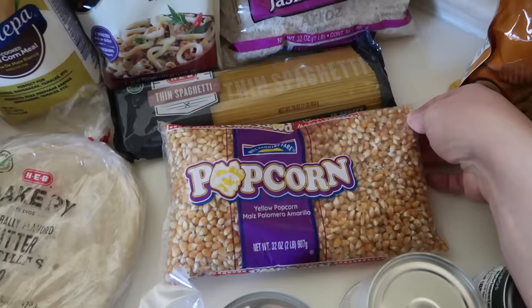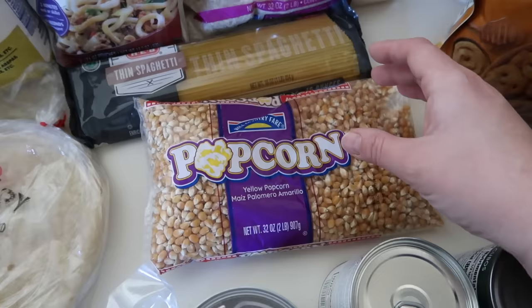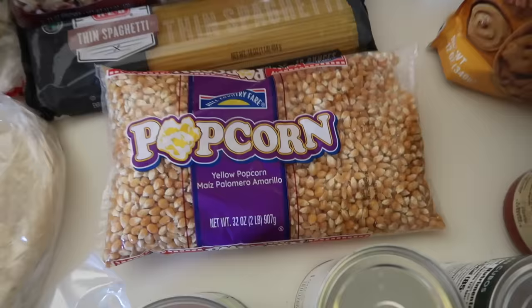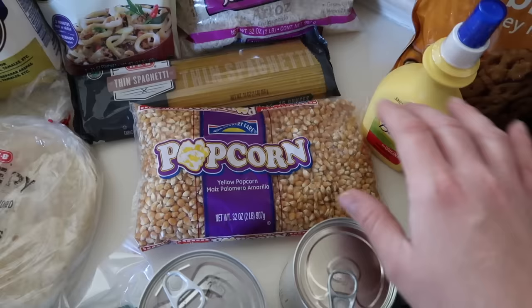I also grabbed a bag of popcorn kernels. We have a steam popper and I just love it — so easy to use, you can make however much you need, and we make multiple batches at a time when the family is doing a movie night. We also have some of the popcorn seasoning flavors that are zero points. And I purchased the spray I Can't Believe It's Not Butter — I like having this on hand for toast, but also when we do popcorn. I'll just spritz a couple sprays on my portion, use salt or some of the flavor seasonings, and make a really fun, yummy snack that's low in point on WW.